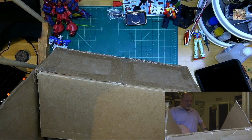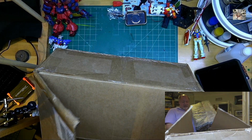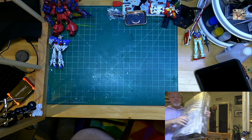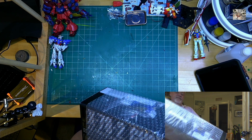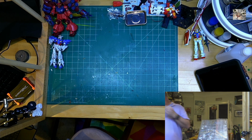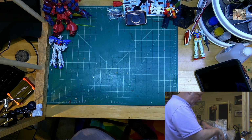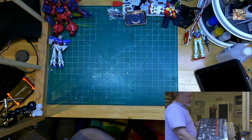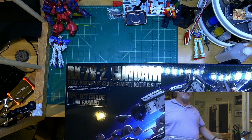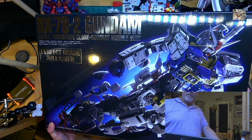A lot of you know who Adam Savage is, right? Well, Bandai recently gave it to him. He recently built what I've got in my hands. Okay? This took a while to come out, and I've seen a lot of people have built it. It is the new version of the Perfect Grade kits. It is the Gundam RX-78. Okay? Really shiny box, really big box.